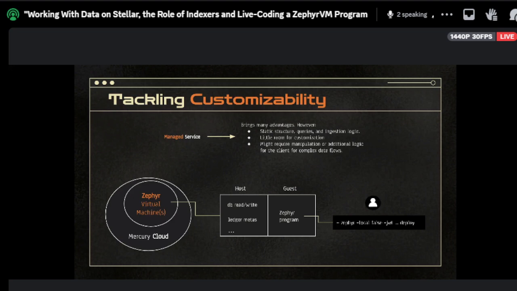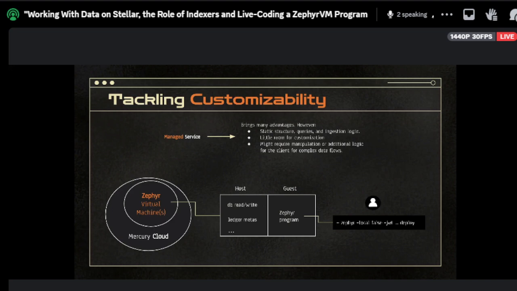However, it has quite a static structure. The queries are limited to the predefined queries, even though we have a lot of customization on that point. We have deep queries, you can craft very granular queries and so on, but these are still all predefined queries, and the same argument can be applied to the ingestion logic.